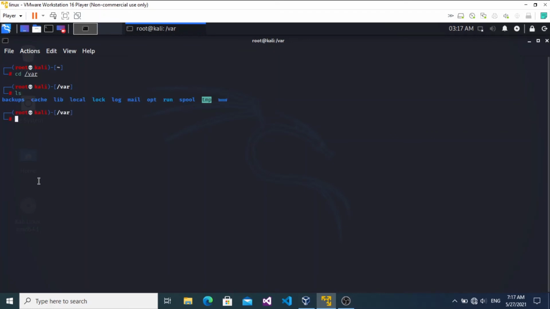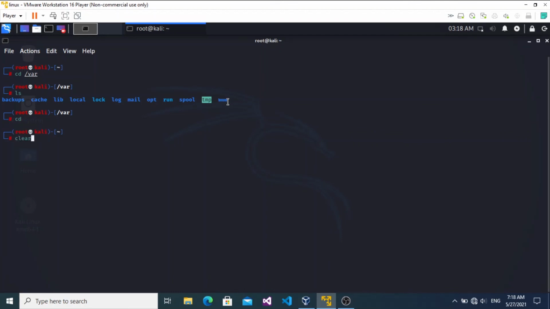As you can see, there's the backup, the cache, the libraries, the local, log, mail, and other directories, even the www, where you find most of the HTML files that may be used by the Apache server. So the var directory is used for storing the caches and other files that the system programs create and also manage. So that's it with the /var directory.